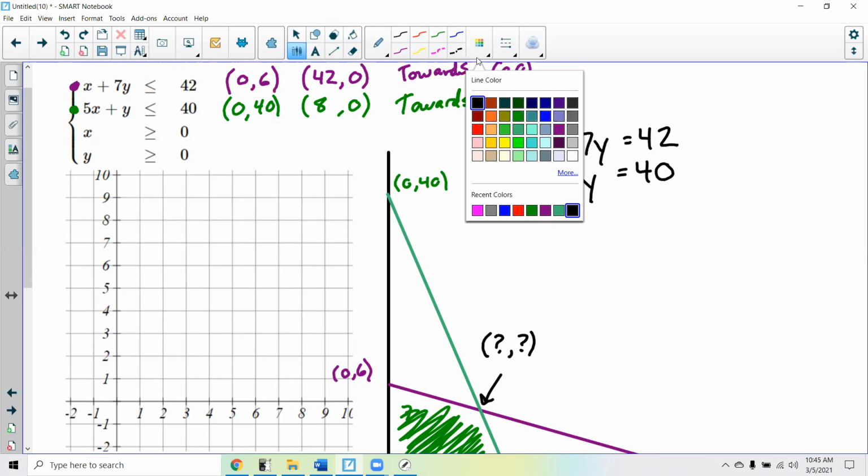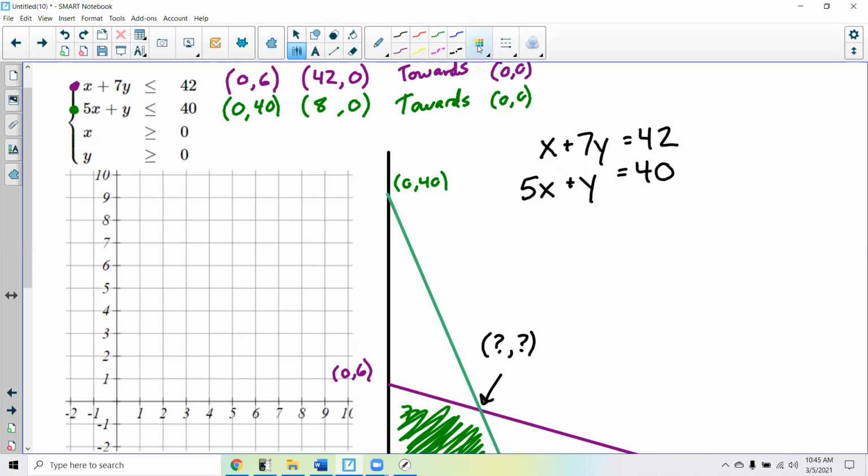So remember, I'm going to multiply one of the equations by something to get the matching opposite coefficients in front of one of the variables. So I'll multiply the first equation by -5. So I'll have positive and -5 in front of the x's. So I get -5x minus 35y. Whoops, I'm multiplying the top equation by -5.